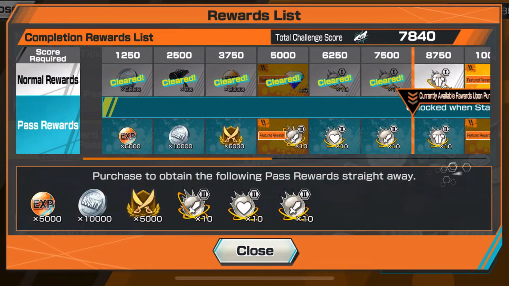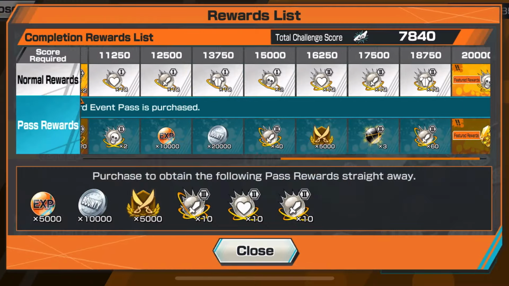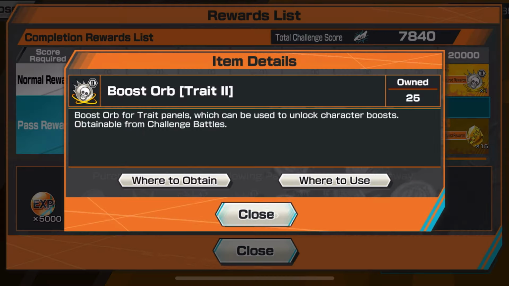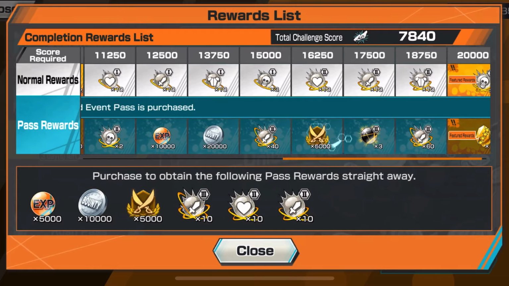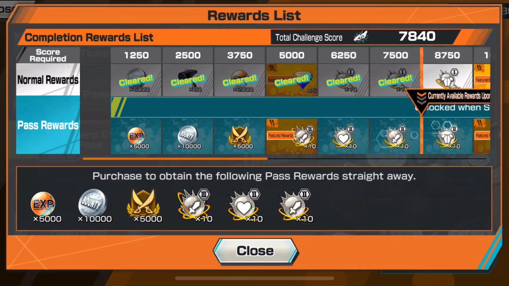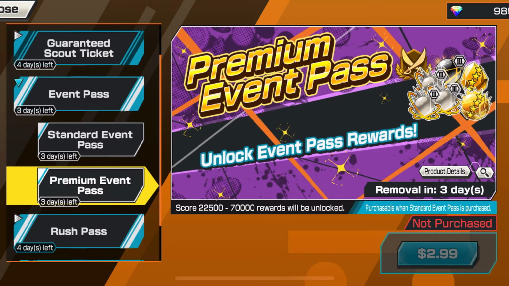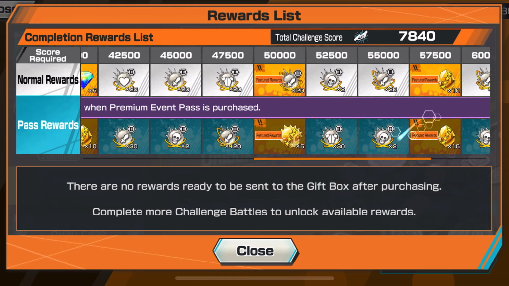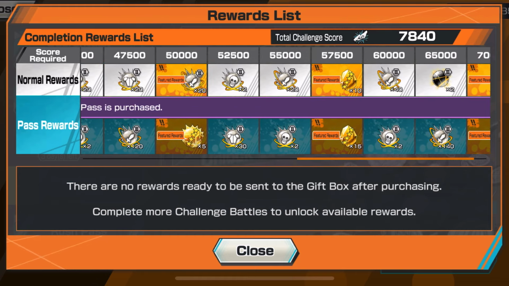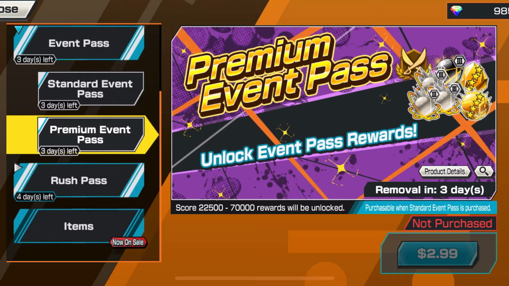Yeah, as you can see here, if I just spend a dollar, I'll be able to unlock up to here. And this is actually a decent amount of stuff. It's a good amount of boost traits, it's a good amount of crystal orbs, and just all this stuff. And if we go to the premium event pass, we get even more, a ton more crystal frags, some rainbow diamonds, and more boost traits. That, I would say, is far and away the best value in the game.